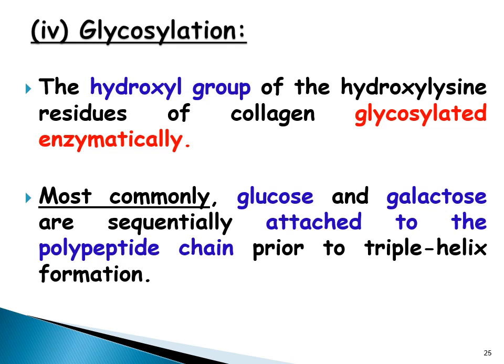So we have seen four things in the structure. One is the amino acid sequence, where glycine is every third amino acid, and apart from that there are proline and lysine. Second, it is a triple helical structure. Third, this proline and lysine are hydroxylated, so we have hydroxyproline and hydroxylysine in the collagen structure, and this hydroxylation occurs in the presence of vitamin C, ascorbic acid. And the fourth thing is glycosylation. This hydroxylysine is glycosylated, which means the carbohydrate group in the form of glucose or galactose will be added onto these hydroxylysine residues.